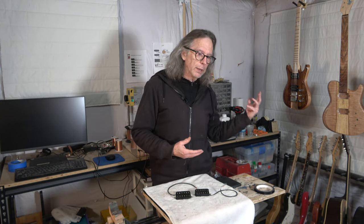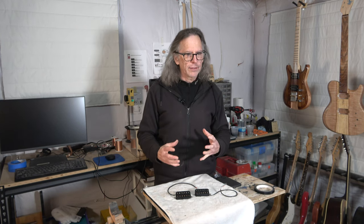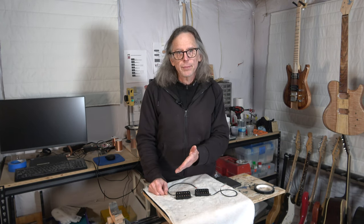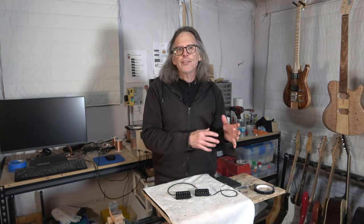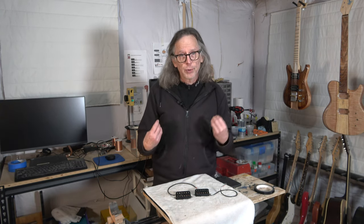I know that I can use plain enamel or heavy formvar, but in the way I do things, I don't see the point. If I was making vintage replica style pickups, that's probably what I would do, but I don't do that. Even though you can get wire with the same type of insulation that was used back in the 50s and 60s, the wire on the inside of that insulation is nothing like the wire that was made in those days. Wire made today uses much more pure copper and completely different manufacturing techniques.